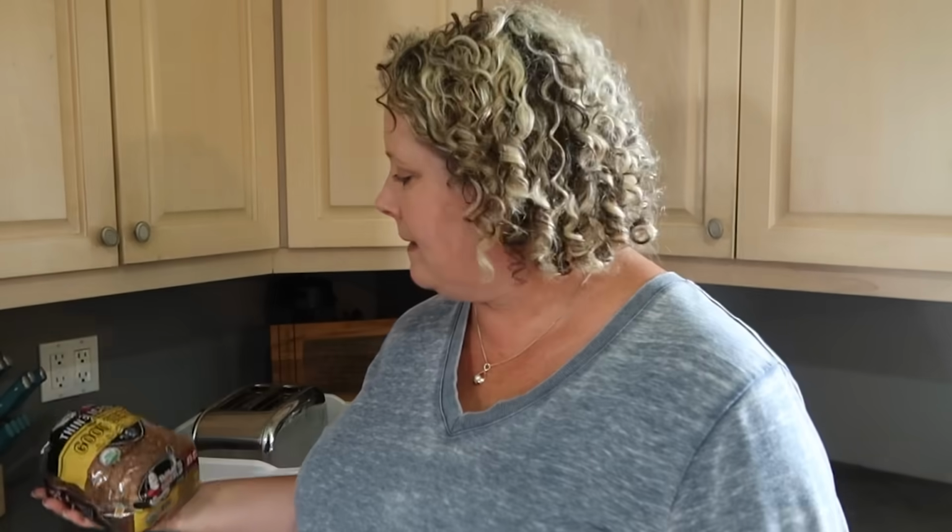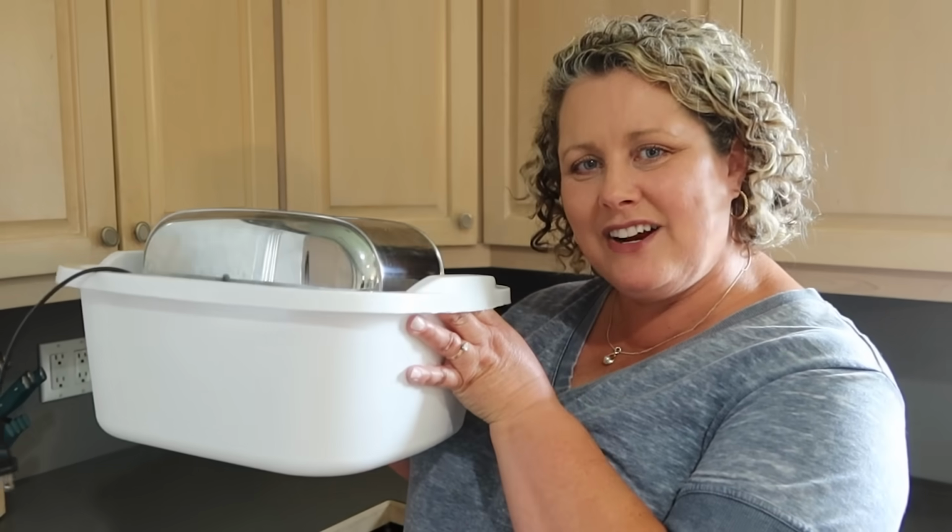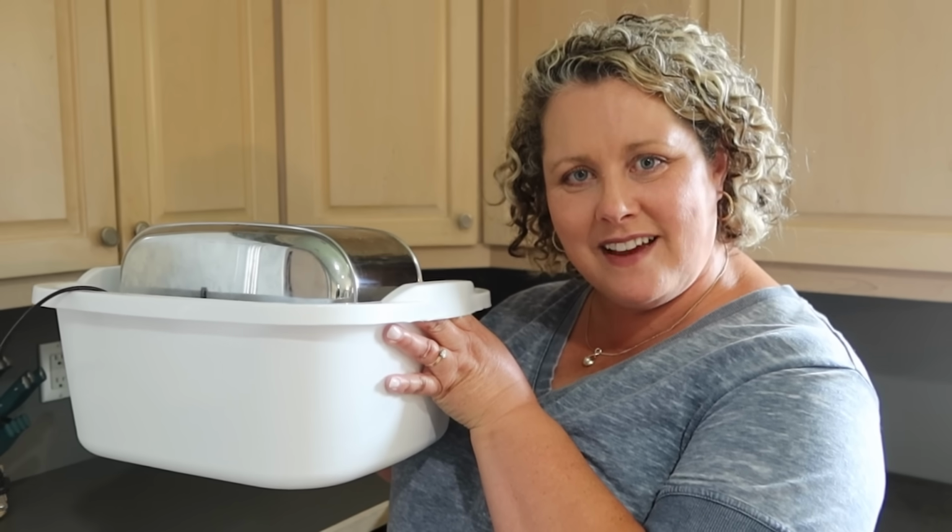Because let me show you what my husband's into lately. This has lots of seeds in it, including little black seeds that look like mouse poop. Do you know what freaks me out? This cabinet down here looking like it's covered in mouse poop. It freaked me out, and then I realized what it was, and then it would just make me mad, right? This takes care of that because it's all in here. Isn't that the coolest? I love that idea.